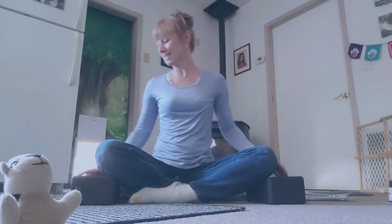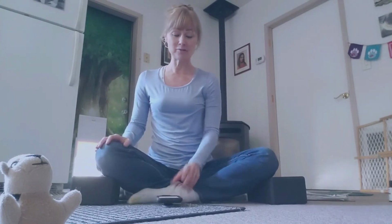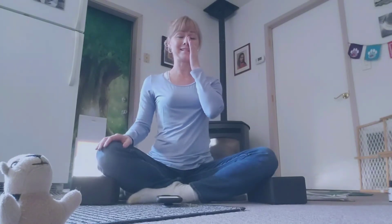Okay, the first exercise today is about balancing our brain, getting us away from that stressed out frame of mind and into a calm and relaxed place. This is such a great life hack. All right, we'll start with the left side. Left nostril breathing, close your right side, focus your attention at your brow, stay calm, stay focused, and let's begin.